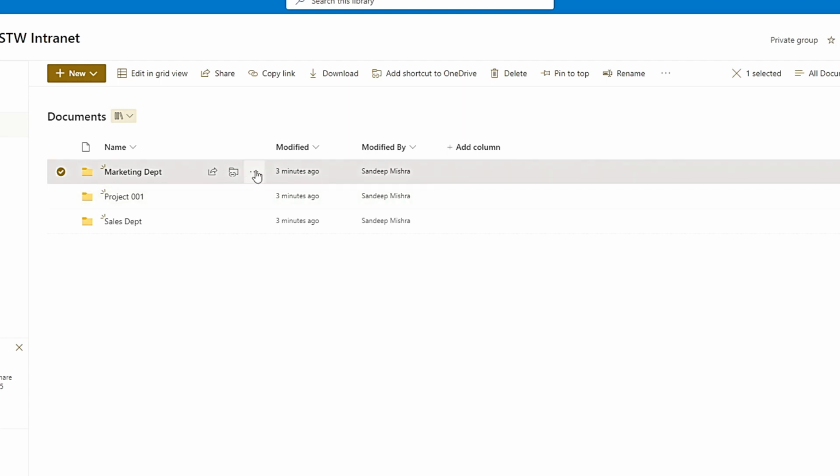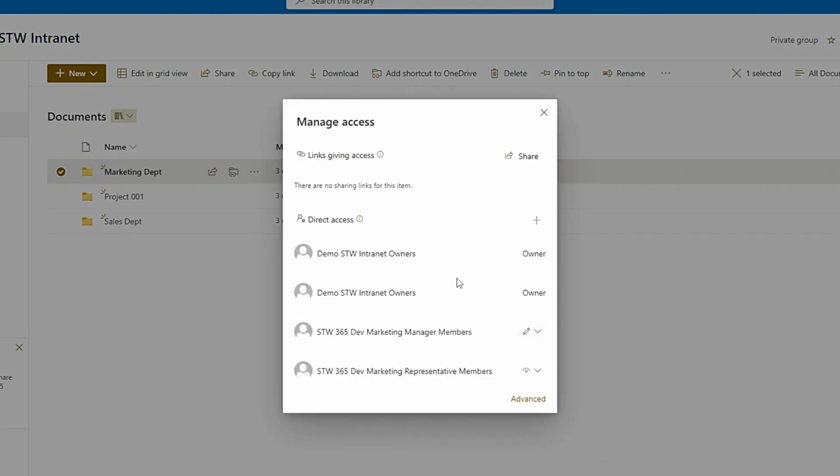So owner will have the complete access. Owner can view, edit, modify, and delete folders and files, but managers can only edit, and marketing representative can only view folder and files in that particular folder. So this is how you can create folder for each and every department, and after that you can restrict access by a particular group. If you don't know how to create group, I already created a video in admin section on how you can manage users and group.